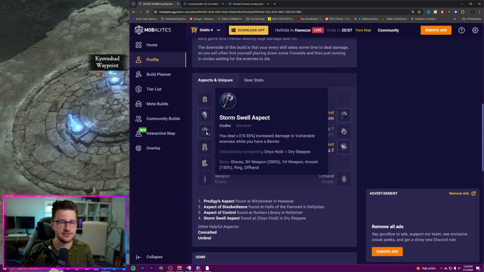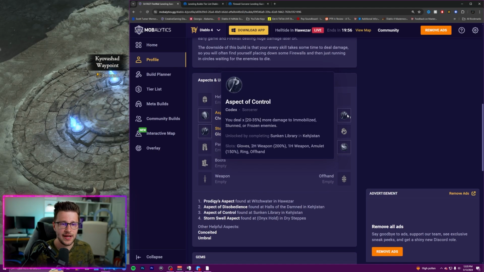The Storm Swell aspect, so that way you deal increased damage to vulnerable enemies while you have Barrier. Again, we're going to be getting Barrier automatically through some of our passives I've mentioned in the skill tree. So that's also a good one. Aspect of Control, so that way you deal 20 to 35% more damage to immobilized, stunned, or frozen enemies, which we will be freezing consistently with Frost Nova, allowing us to get a lot more damage.